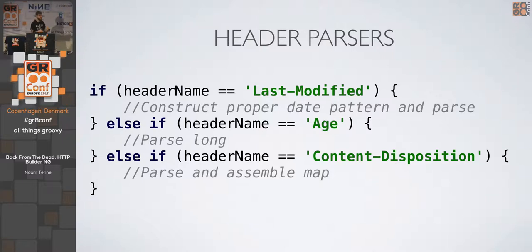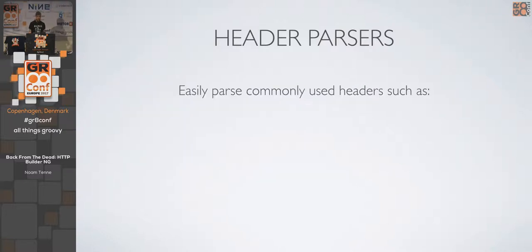And that creates a lot of boilerplate code because you might have a utility to handle it, but maybe different call sites of a certain HTTP method require different handling. Maybe I need to handle last modified using a certain timestamp parser, but another place needs a different timestamp parser. It can be hell sometimes. So luckily for you, HTTP Builder handles most of the common types for you.